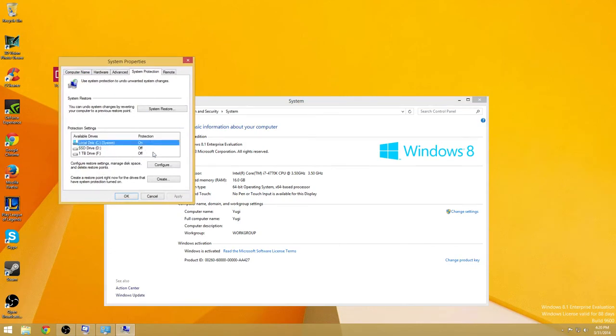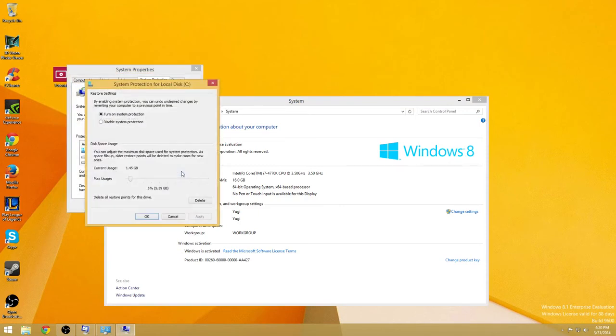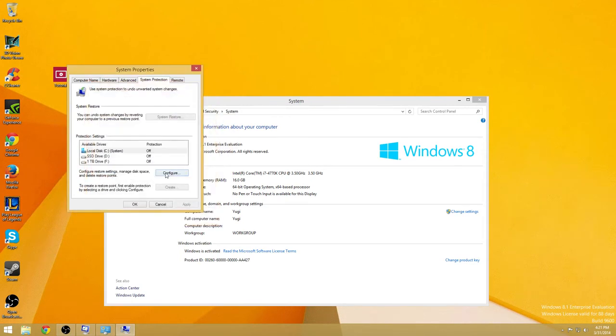And then finally, go to System protection. This is something that is very controversial, but if you want to, you can do this. Basically you can get rid of your system protection, which is your system restore point. That allows you to go back to where the system was before you changed something in your computer. If you're an expert on computers and you know what you're doing, then you can disable this with no problem. Just go to Disable, hit Delete here, and then hit OK, and you're good.